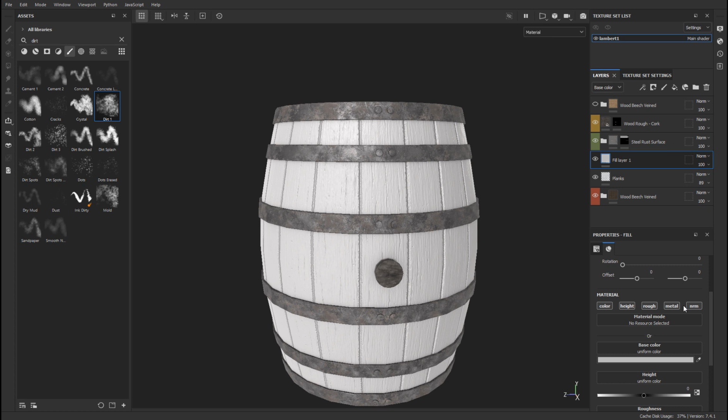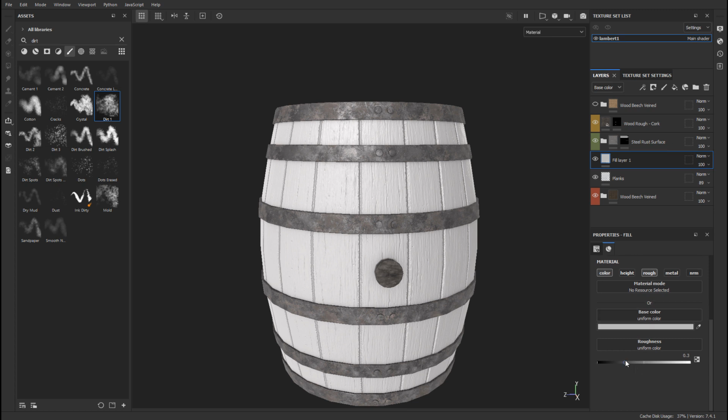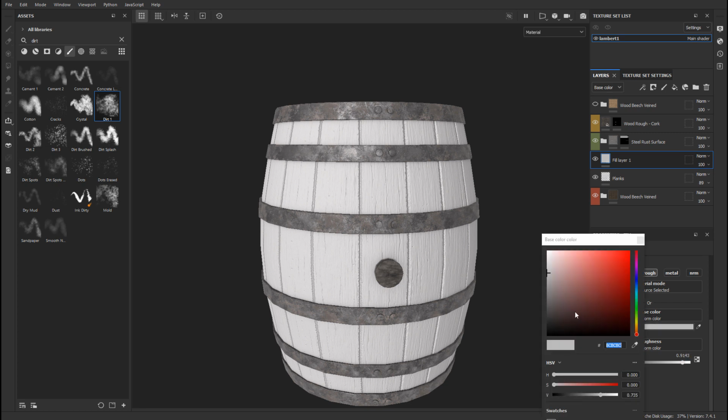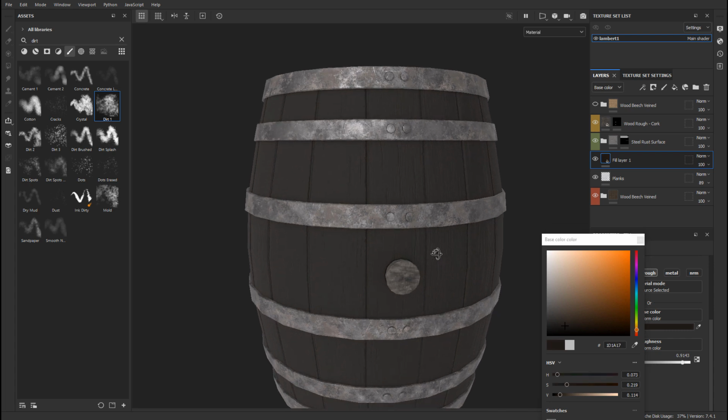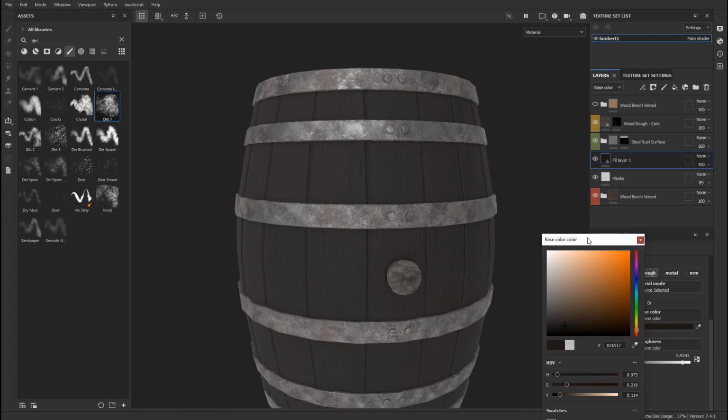So I'm going to disable everything except for roughness and color. And for my roughness, I want it to be very rough, because this is going to be rust or dirt. Usually it's not very shiny, so I'm going to drop it down to 0.9. And then for the color, since it's going to be kind of a dirt slash rust type of stains, I'm going to go dark, and then a little bit more brown, more towards very dark brown, like so. Alright, so that's going to be our color.